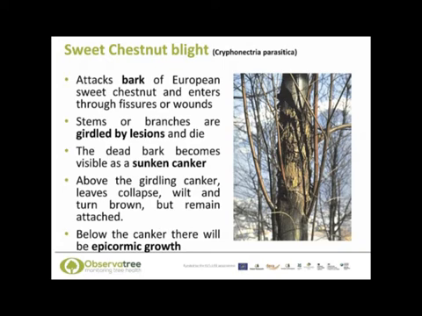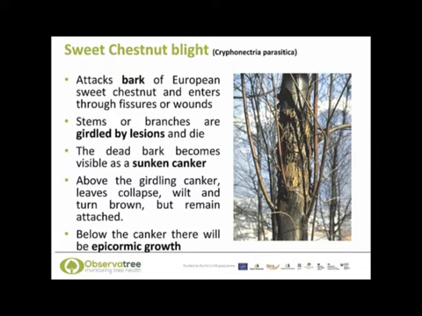Cryphonectria parasitica attacks the bark of European sweet chestnut trees. It is a wound pathogen and tends to enter through fissures and wounds. Once it is in, though, it starts to kill the bark and form a lesion. Stems or branches can be girdled by this lesion and die. The dead bark becomes visible as a sunken canker, as illustrated in the photograph on this slide.